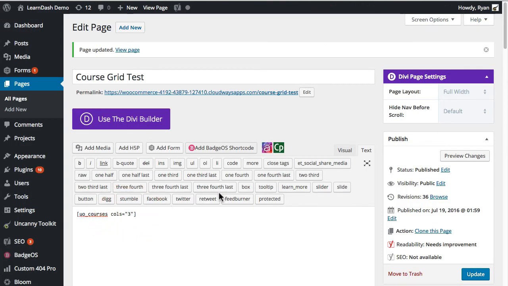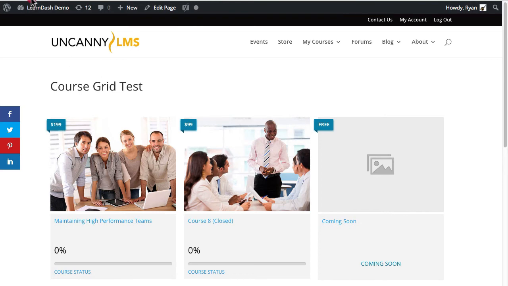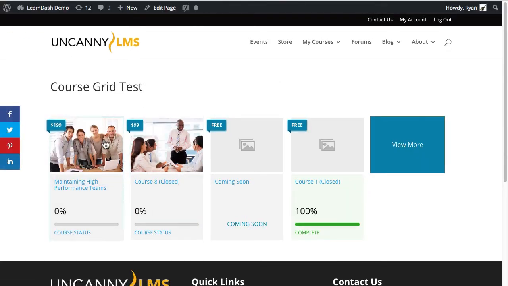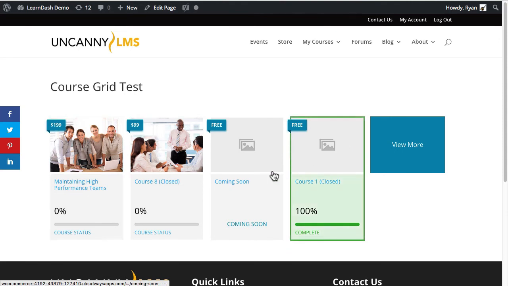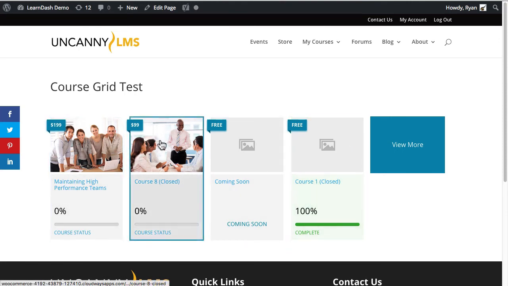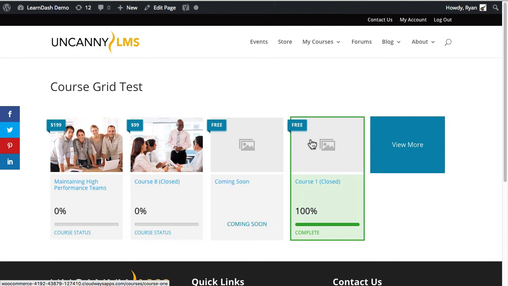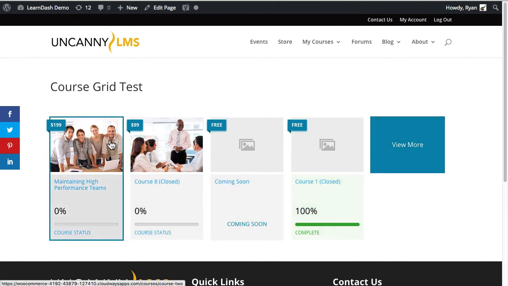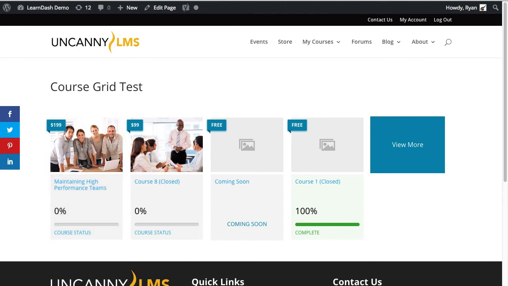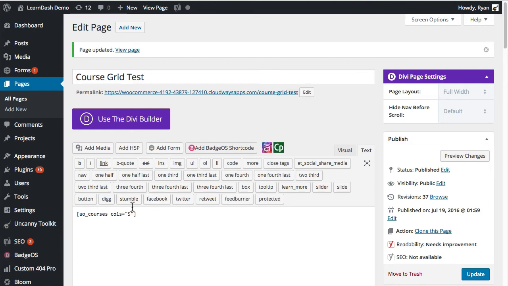I wanted to show another example with 5, and definitely use the attributes in combination with each other to achieve the outcome that you're trying to get. You can see what happens when we do 5 columns instead. The images are a lot smaller. Everything does still work. If you are using 3, just make sure that your featured images are of sufficient resolution that the images still look good. Okay, so that is the cols attribute, COLS.